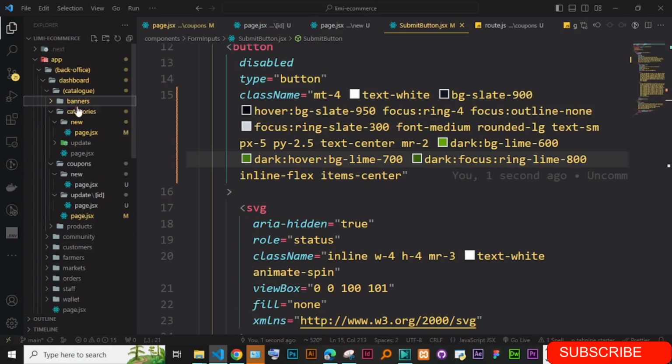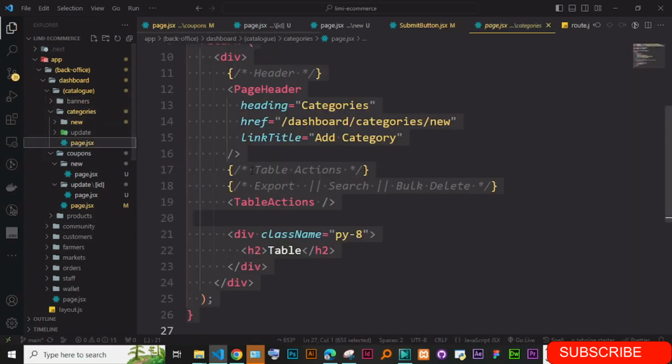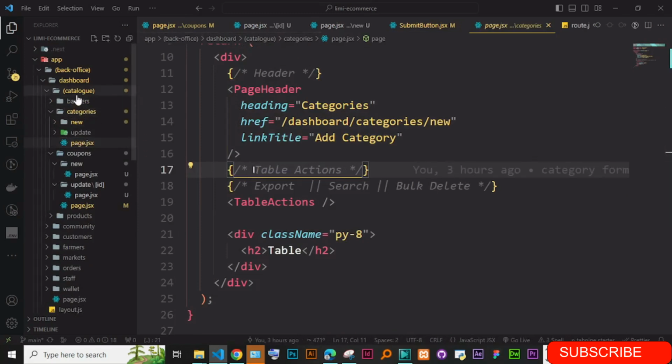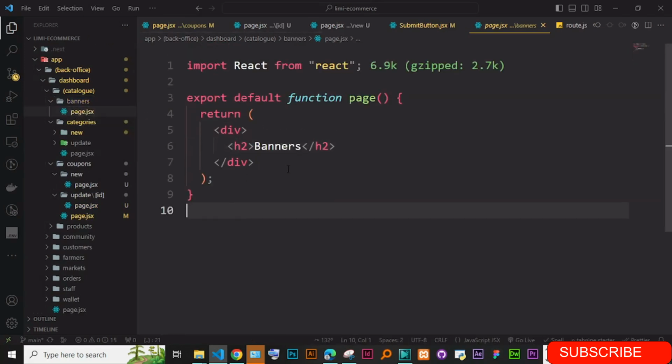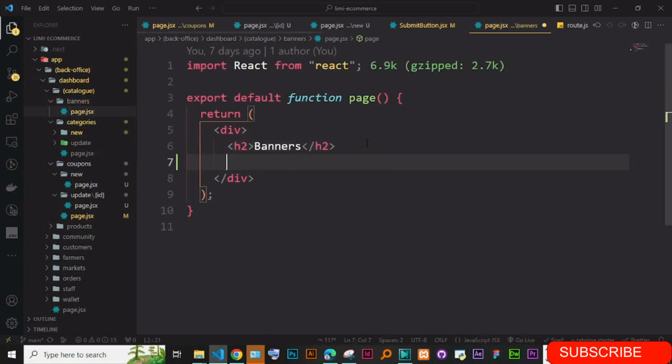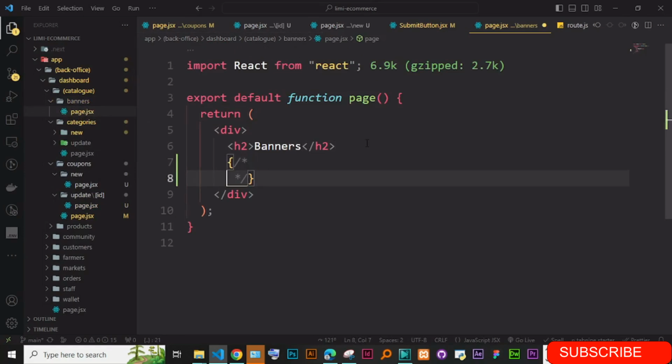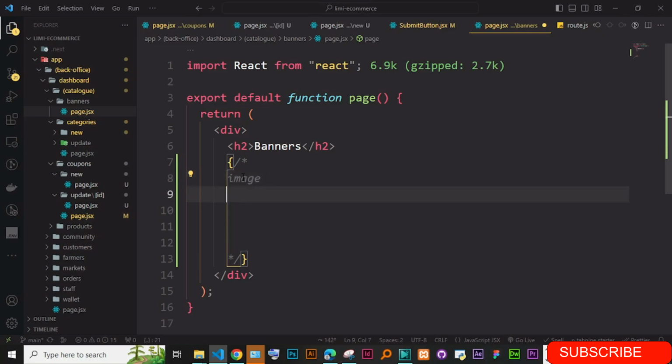So in these banners, simply go ahead and copy these things here, copy this into the banners, create all these things. So in the banners you have only 3 things. Let me put it here. So try to create that as another assignment. It should have the image, okay, and then it should also have the description.